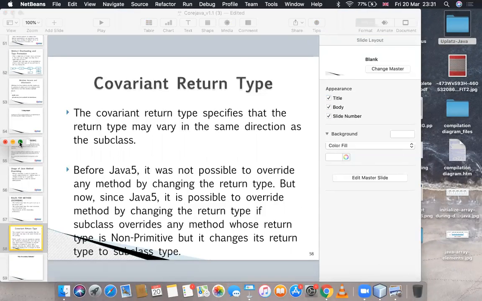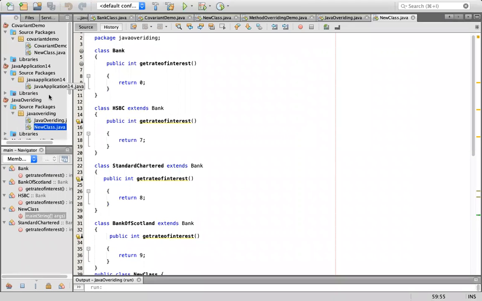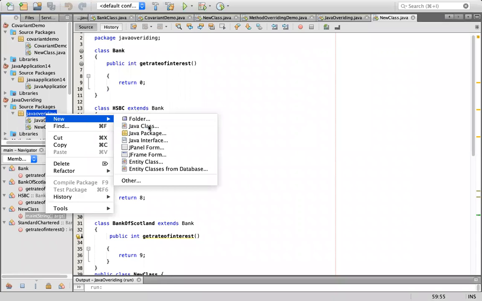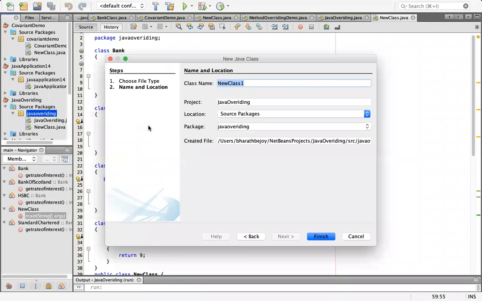Let me maximize this NetBeans. So here I'm going to write one more class, a new Java class, and that is new covariant class.